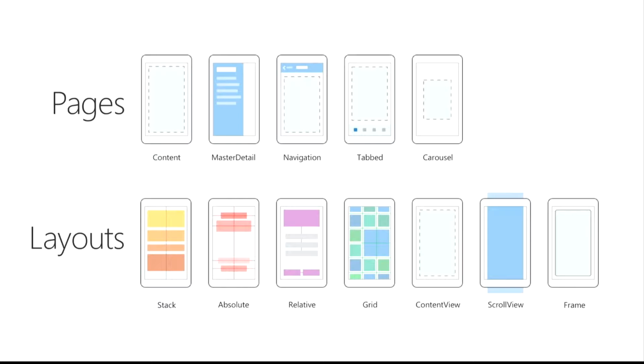Great, you can do that in the absolute layout. Relative layout, you can take that a step further and say, I'm going to pin this to the top right of the screen, and then I'm going to add this to the left of it relative to where I pinned that. Cool. We can do that. Grids. Let's say you have a bunch of photos. You can put them in a grid so they're all nice and aligned with a perfect spacing in between them. Scroll views. You got content that goes off the page. Put it in a scroll view and let your users scroll down for days. It's great.